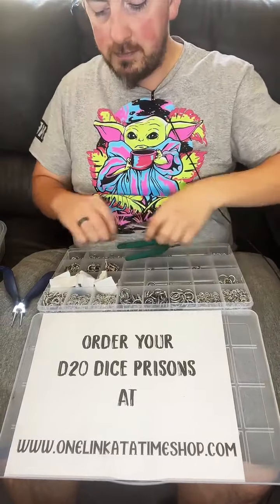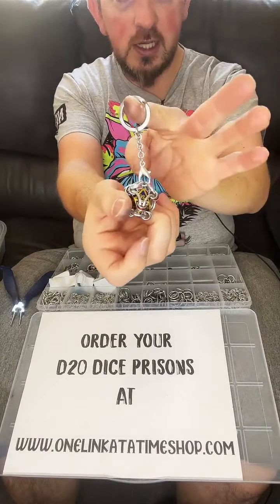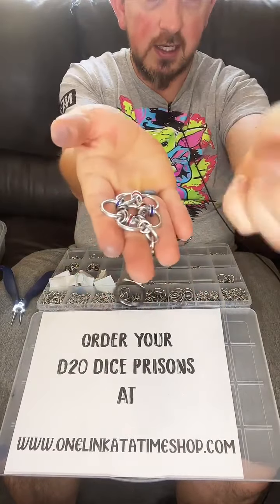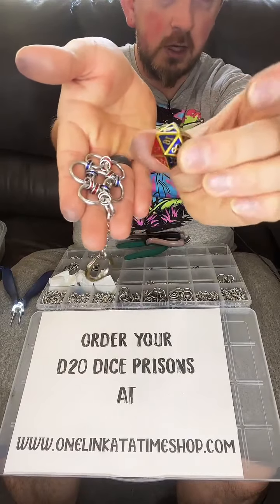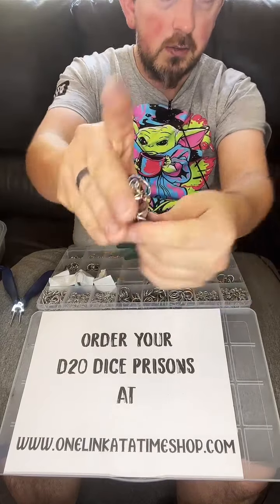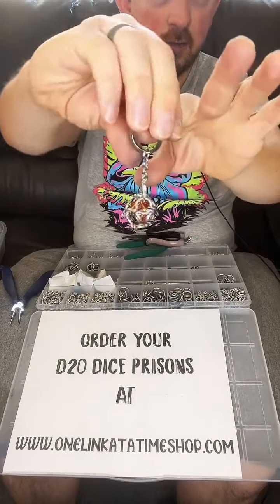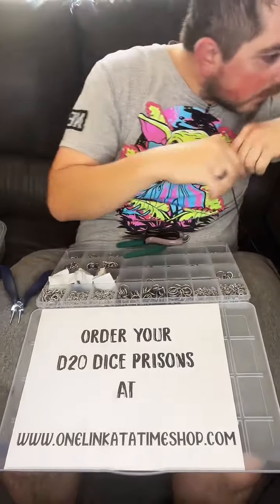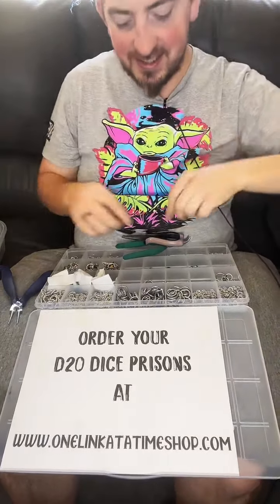Lisa, I would love to show you a finished product. This right here is a D20 keychain dice prism. It's functional. Opens up, right? So it has the dice in it. It has a cage. And mind you, I put two colors in here, blue and red, to go with the die. If you can see the red, there we go. So you just put it right in the middle, wrap it up, little finger hug, connect the two smaller links, and there you go. This right here is a finished product. OMG, I love that. Thank you, Lisa, thank you.